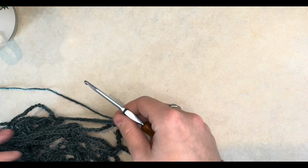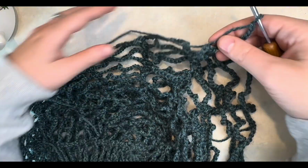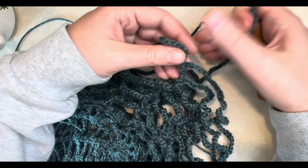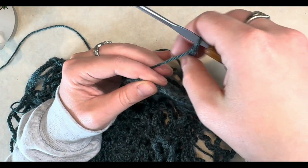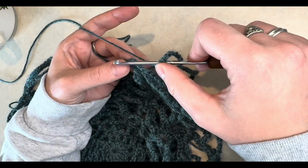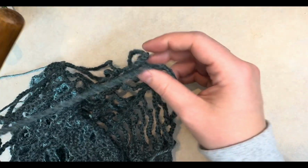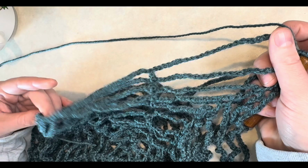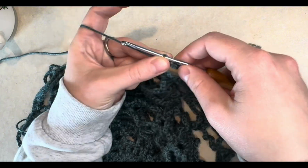So I'm bringing my chain over. I'm going to sandwich my sides together again, but with my new side, the panel you'll now be working on should be facing you. So I have my chained panel underneath, and then I have this one on top. So I need to find the space that I'm double crocheting into, which is this one here. I'm going to yarn over, insert my hook, pull up a loop, place my double crochet, and now your panels are connected. I'm going to finish this round with 27 chains, a double crochet, 27 chains, and a slip stitch into the top of my standing double crochet, and I will see you at the beginning of the next row.